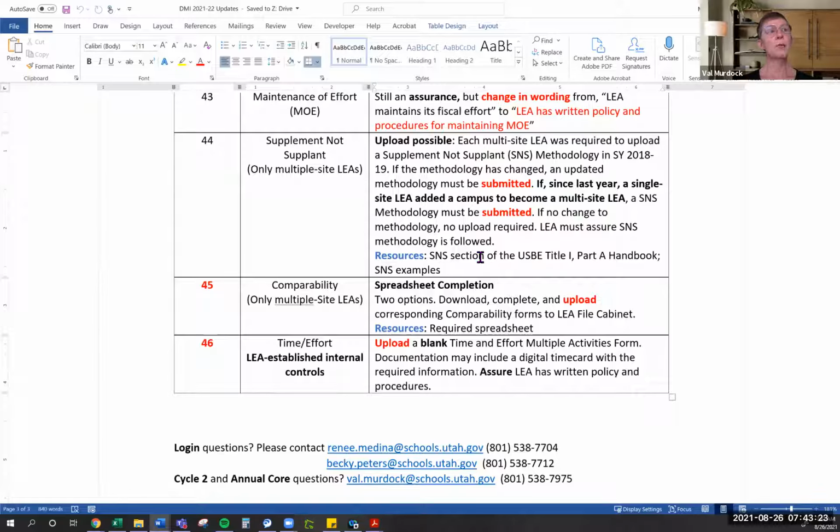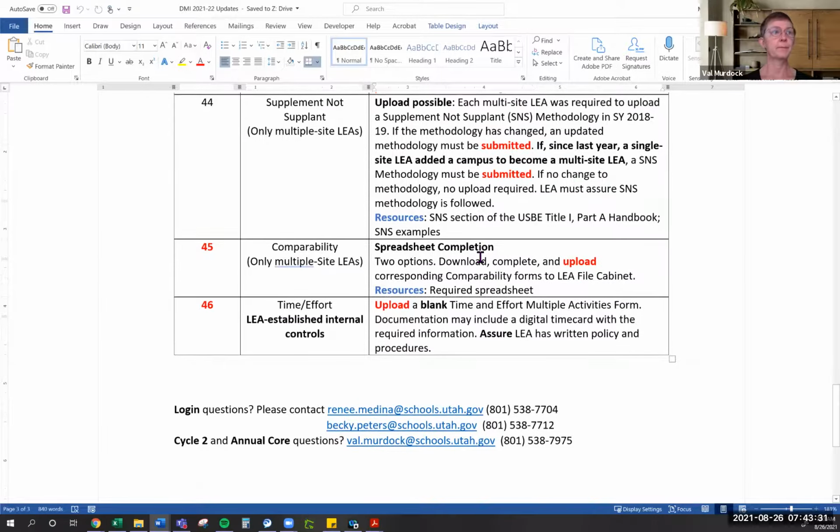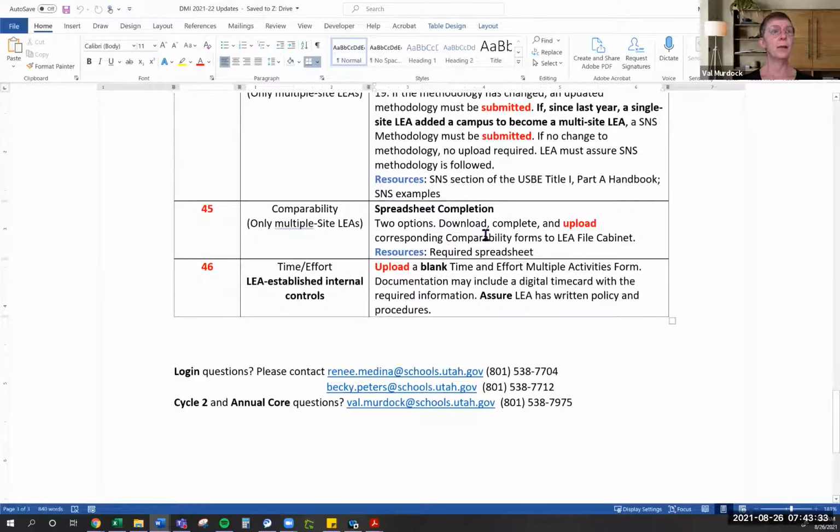The other reason you would need to actually upload for this item would be that you've made a change to your supplement, not supplant methodology. And then comparability has an upload, as does time and effort. And there's a little change in time and effort that I'll discuss when we get to that item.